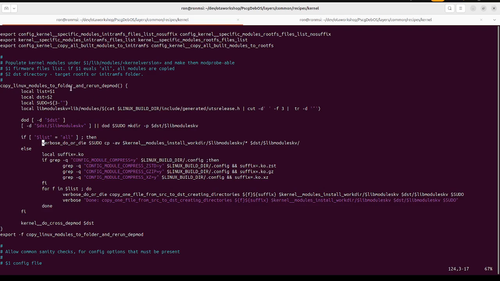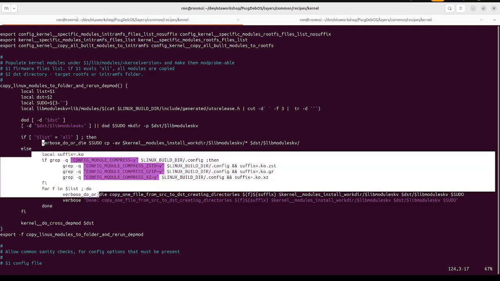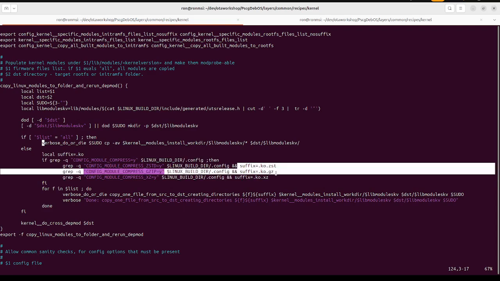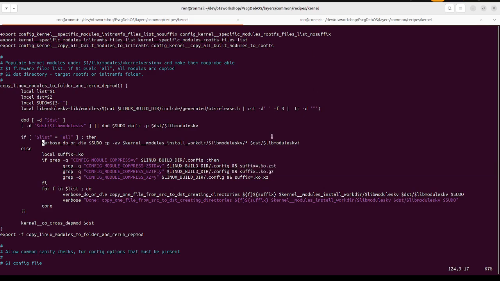The idea here is that in recent kernels, there are all kinds of compressions that you can see if config module compress is Y. And because of that, the list of the modules that we will copy, and I will also show, of course, how to do that, is present without the suffixes here, that are either zstd, gzip, or xz.